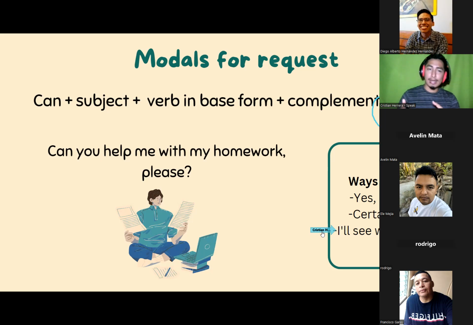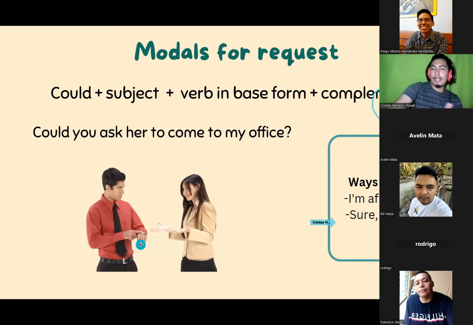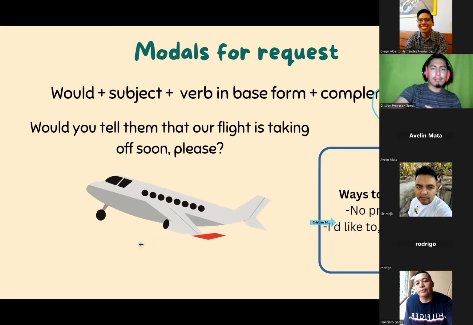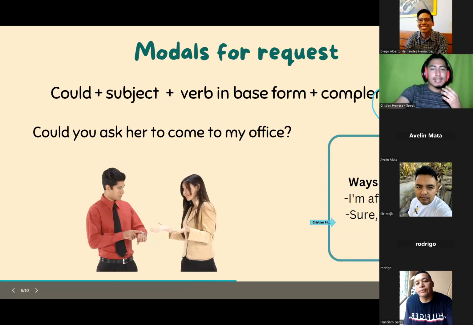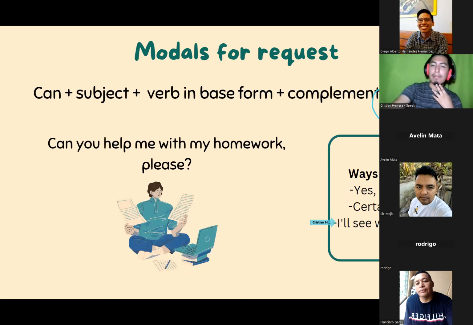We have different ways to answer in the 3 slides, but it doesn't mean, everybody, that you can only use these answers. For example, someone can ask you, can you help me with my homework, please? And you can use, for example, no problem, I can. Or, I'd like to, but I can't. Okay? There isn't a problem, guys. There isn't any problem if we use these ways to answer in different contexts. For example, if we are using would, could, or can, we can use any of these answers.